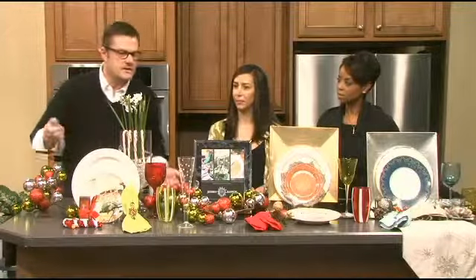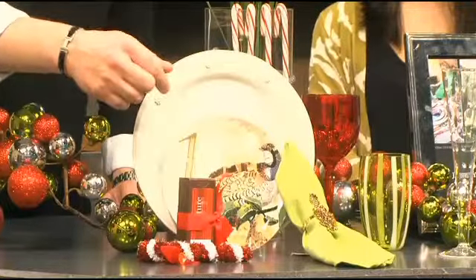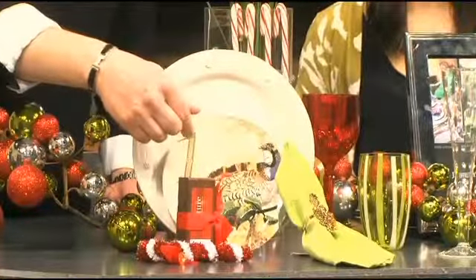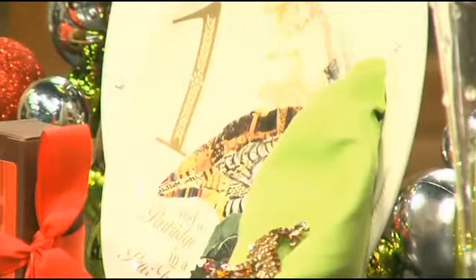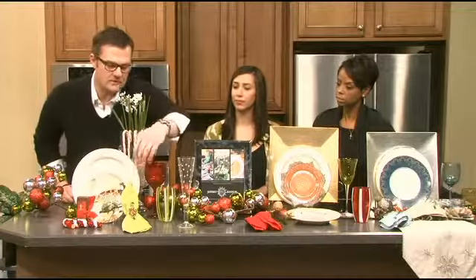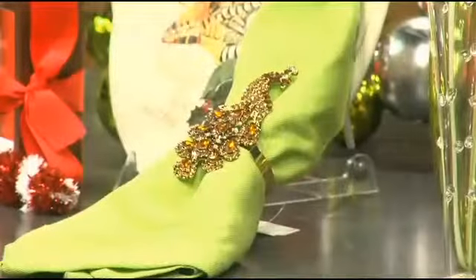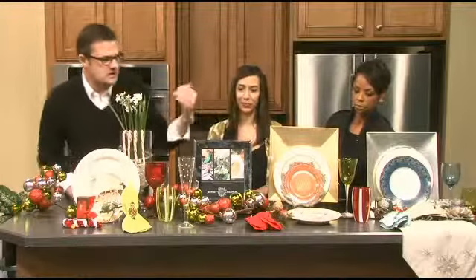This is everyday China, and there are some great ways of dressing it up. One simple way is just an inexpensive salad plate — these are under $20. This is actually the 12 Days of Christmas, so each plate at your table has a different design, which is great. It's an inexpensive way. Leaving little hostess gifts at the table for people to take home, like these miniature votive candles, is great. Also using inexpensive things like napkin rings — these came from the dollar store. They're actually floral picks. We just kind of wrap them around. So it's an inexpensive way to change the look of your China.